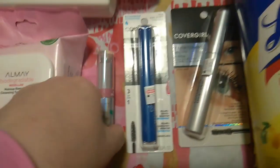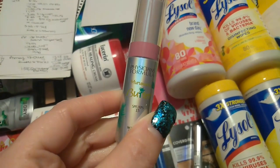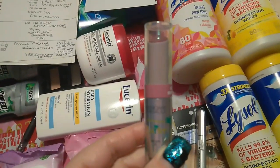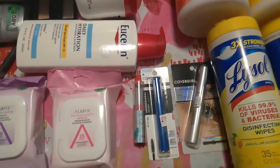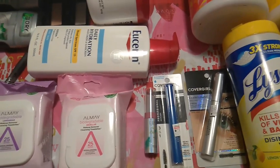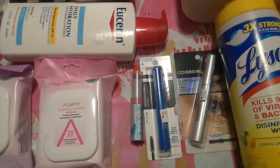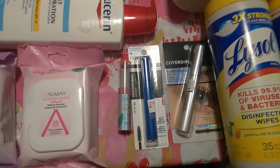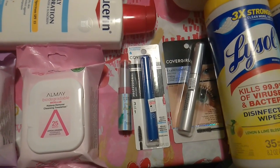Physician's Formula Lip Butter — spend $10, get $5 in extra care bucks. It was $9.99. I had a $4 off coupon from last week's Redbox CRT, which made it $5.99. And you get a $5 extra care buck back, making it $0.99. My CVS uses the 98% rule, so if you're close to the $10 threshold, you can still use the coupon and get the $5 extra care buck.